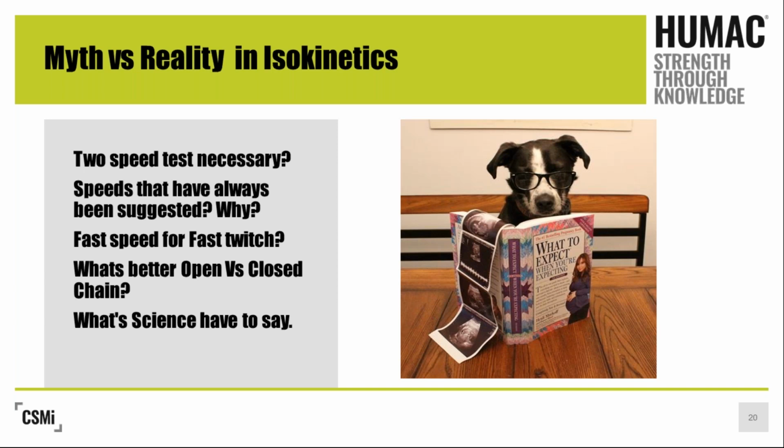Are two-speed tests necessary? I used to hear all the time, you want to do 60 and 120. And what about those speeds? Are 60 and 180 actually appropriate speeds, and why? I heard as a young therapist that if I wanted to train my athlete to develop fast twitch fibers, I needed to move at fast speeds. And was that actually true or not true?